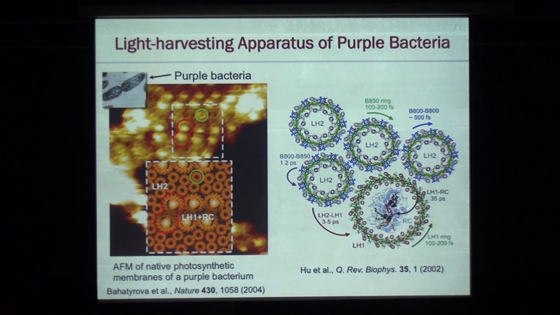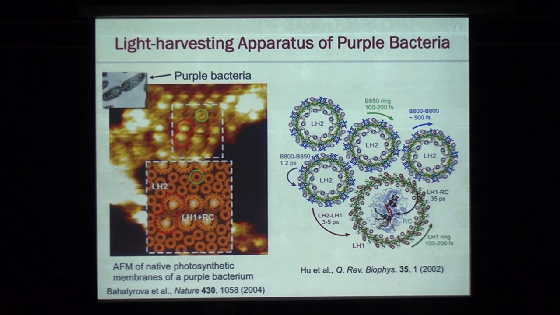Now, this is an example. Probably the most studied photosynthetic organism is the purple bacteria. And this is a picture of those purple bacteria underneath a microscope. Now, physicists, this is really done by physicists, use AFM to very carefully put those membranes under AFM and look at them. So this is a rough image of that membrane. And after an enhanced resolution technique, they were able to produce this picture. You clearly see small rings, large rings, and something stuck inside those large rings.